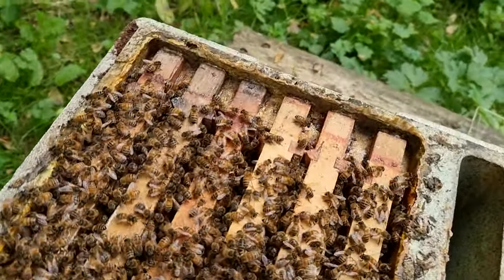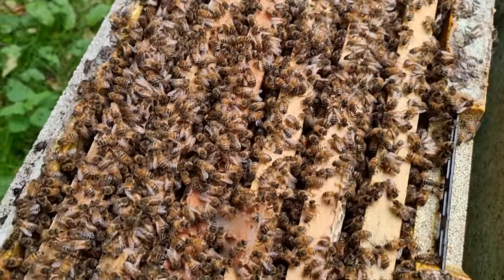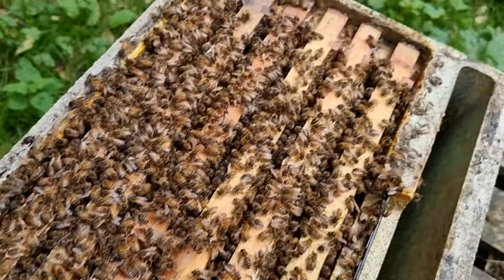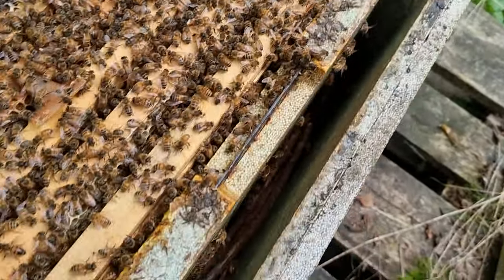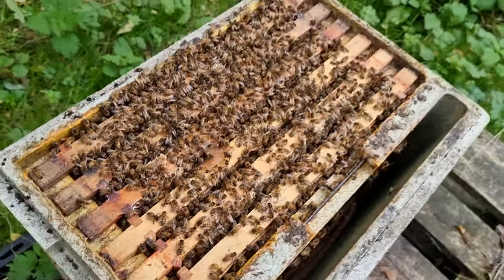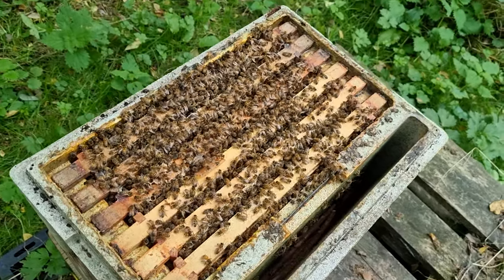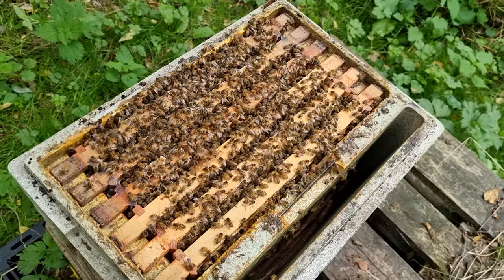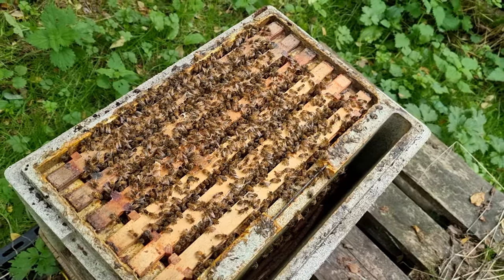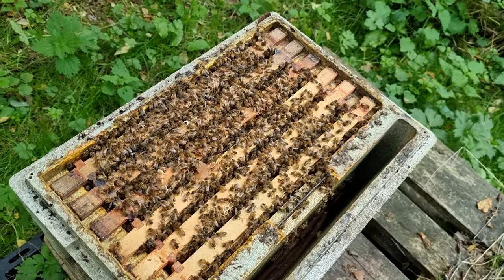You want the box full - that's always what you're trying to achieve. That's why we slowed them down, sped them up, put the fondant in, put the syrup in. All of the syrup's gone, not a single bit left. All of the weight is within the frames. The bees are fed, they've got their varroa strips in, they're queen right, they're a good weight - now it's just a waiting game until they're ready to go into that two-to-one heavy feeding phase to get them up to weight for winter.